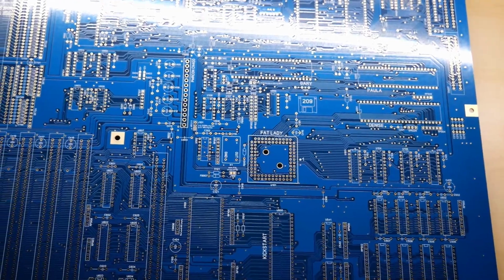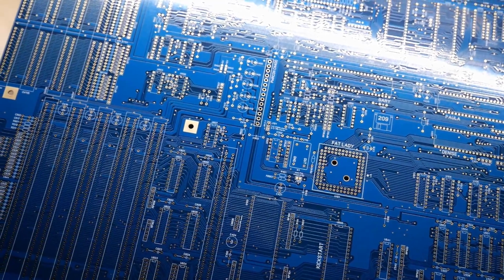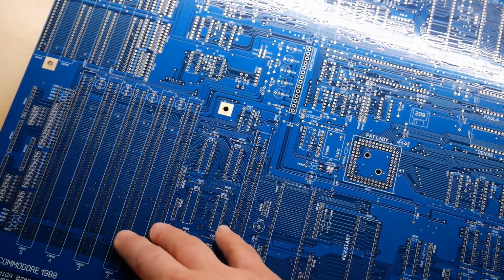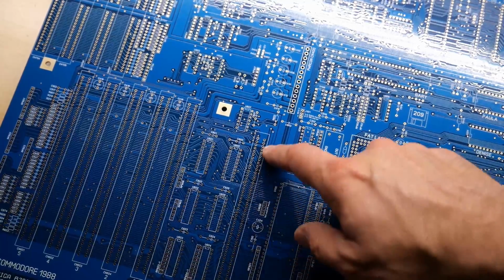I take it this is just a very standard reproduction of the original 2000 motherboard, which if you haven't seen, you might be wondering what's going on here. So these are Zorro 2 slots. These are the Amiga expansion slots. This one here is, I think, called the PDS slot or the processor direct slot.